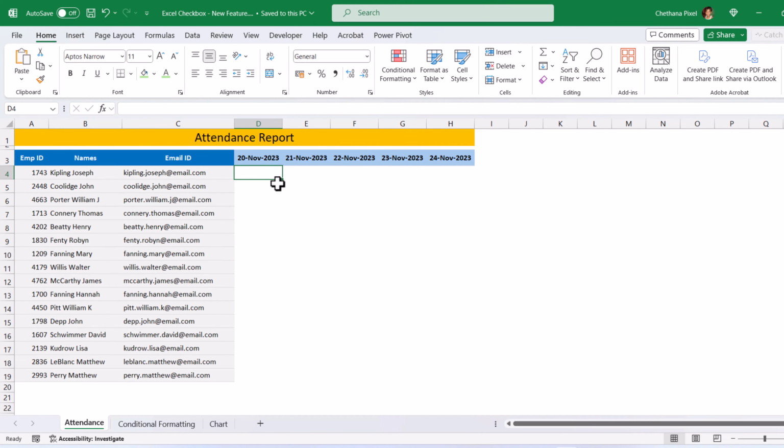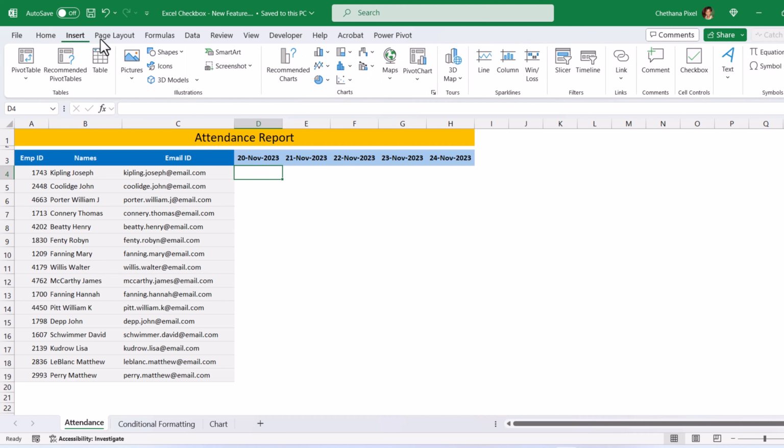To access the checkboxes, go to the Insert tab and click on the checkbox under the Cell Controls group. When you insert the checkbox, this square box will be added to your cell and you can click it, and it will be checked. If you want to uncheck, click one more time and it will be unchecked. You can observe here that it is right now in a false state. That means this cell contains a false value behind the scenes. Once you check, it will be updated to true.